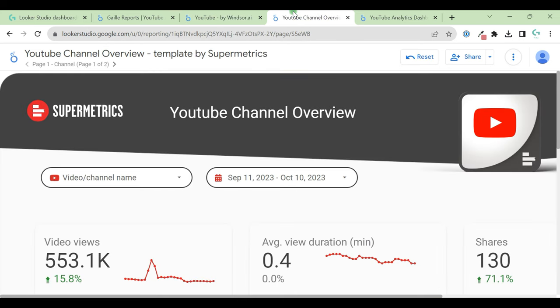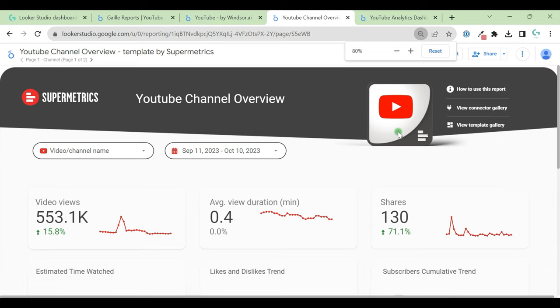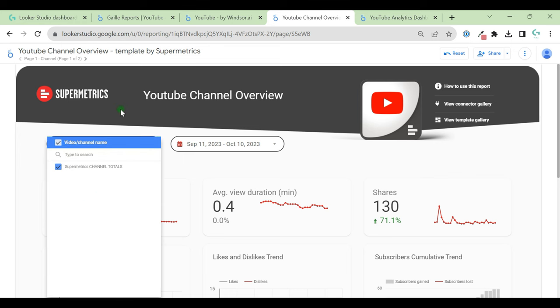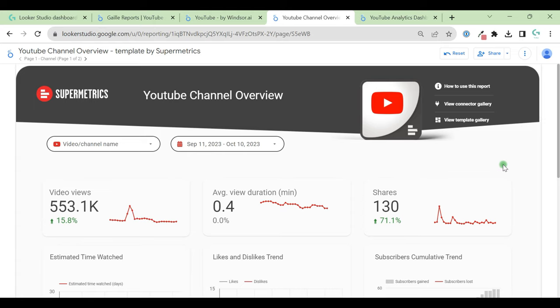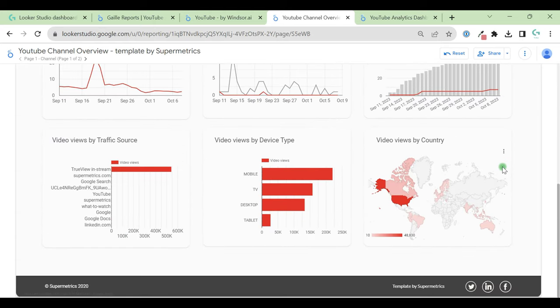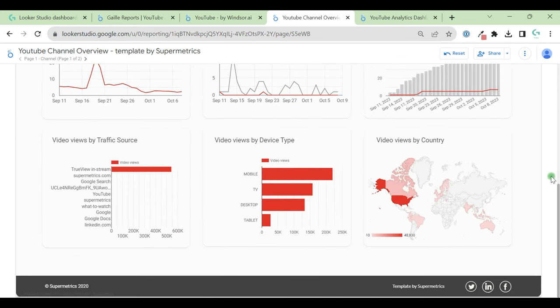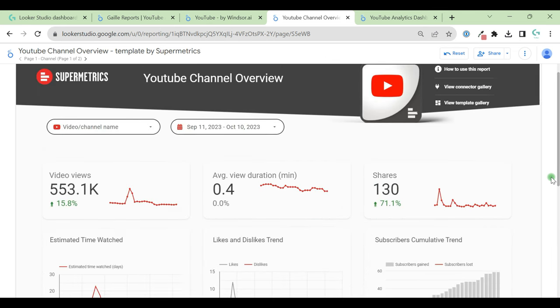The second connector that I would like to talk about is the Supermetrics connector. They have a really huge template for my screen. With Supermetrics, you can change the channel. This template from Supermetrics is more complex. They have more fields on one page. If you like this template, it's good. It has more data, and I would say a bit different combination of charts, but of course you have to pay for Supermetrics, and this connector is more expensive than Windsor.ai. But for me, usually they have more fields, usually more different combinations of metrics and dimensions.